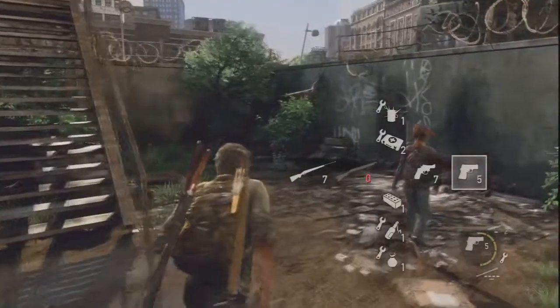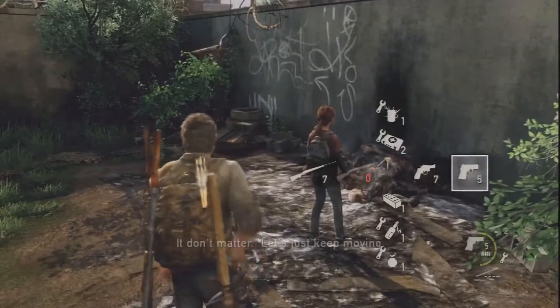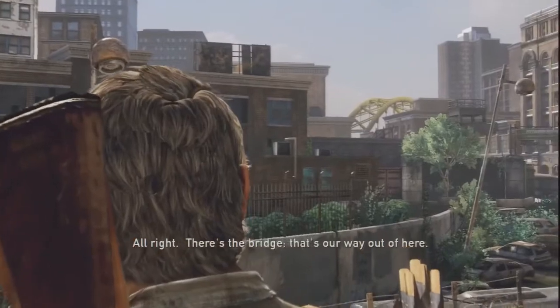Two holsters, it's good. Oh, I don't think these guys were infected. Well, it don't matter. Let's just keep moving. Have to jump. All right. Here's the bridge. That's our way out of here.